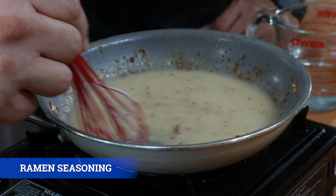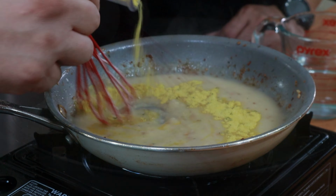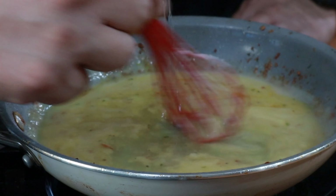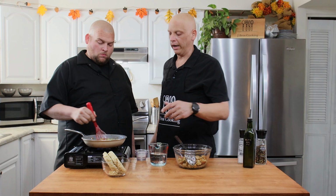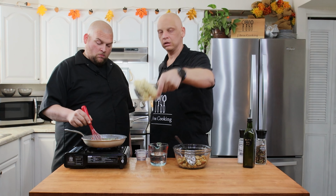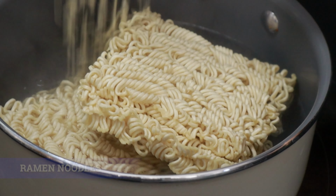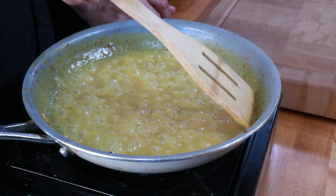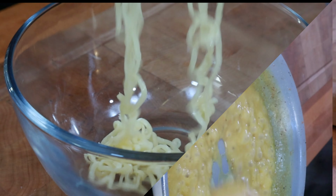Let's start getting our seasoning in here from our ramen, and we'll add a little bit more water. All right, while Joe continues to whisk, I'm gonna go ahead and throw the ramen in. The ramen only takes, I think, about maybe 3 minutes. All right, this gravy's been simmering for about 10 minutes, giving it the test with the pullback right there. That's right where we want it. Let's kill that heat.